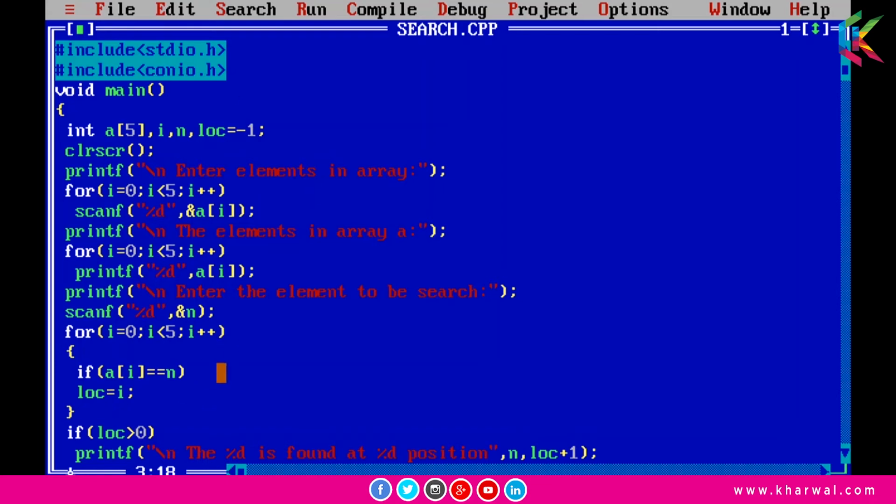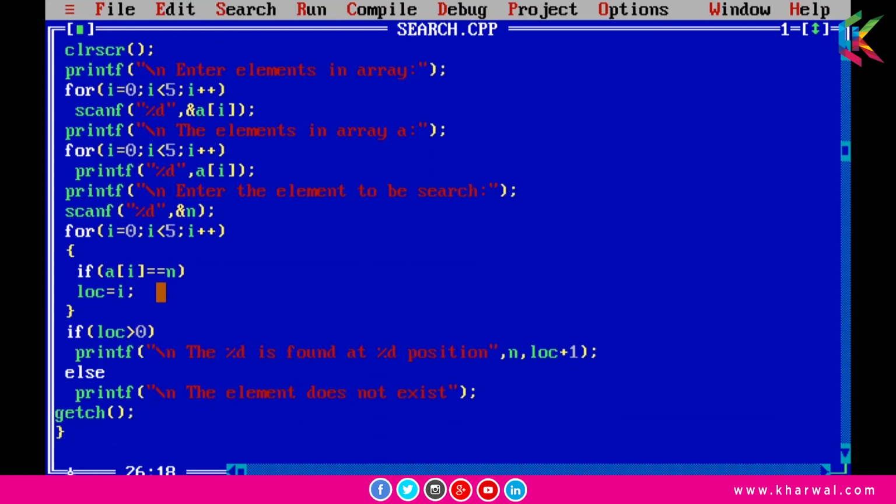By using this piece of code we begin with the first element of the array because we have assigned 0 to i, and one by one compare n with each element. If n matches with an element, then we will store the index of that item in the loc variable, and if n does not match with any of the elements, then the value of loc will be -1 as we assigned earlier.